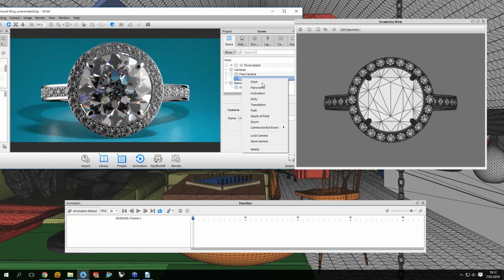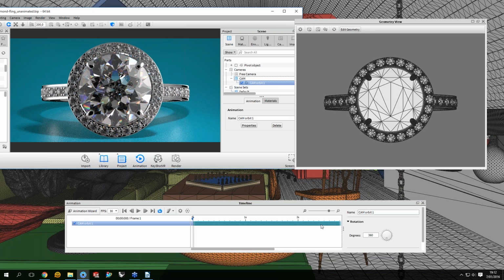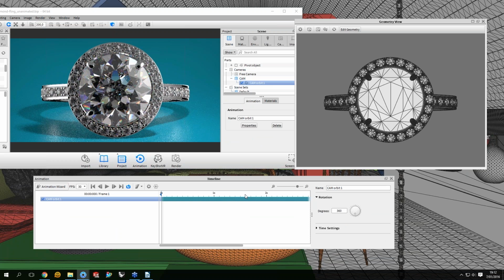In the animation settings, I will change the duration. So now I've created an orbit around my ring.